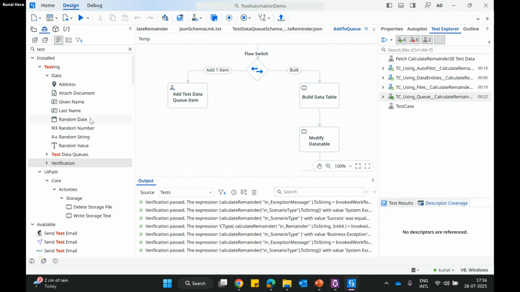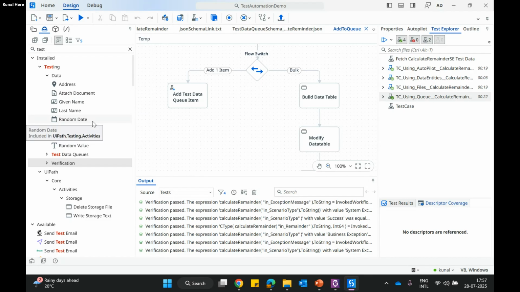If you see any video on YouTube or any other places, you'll come across this term, synthetic data. Now, what is synthetic data? It is very simple. They are simply calling this particular activity, and the output of this activity is a random result. That random result is nothing but your synthetic data, and that synthetic data is what they are storing. That synthetic data can be a part of your queue item, or you create a test case and you attach it. That is how your synthetic data works.